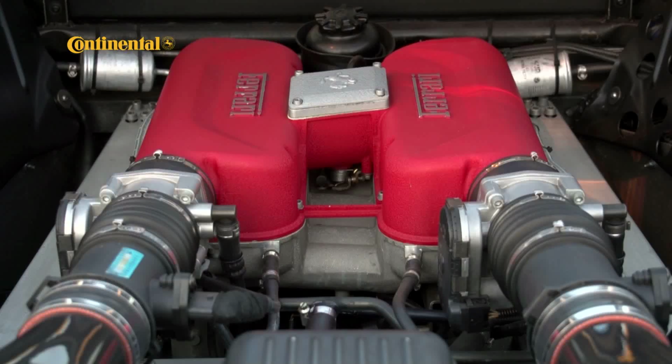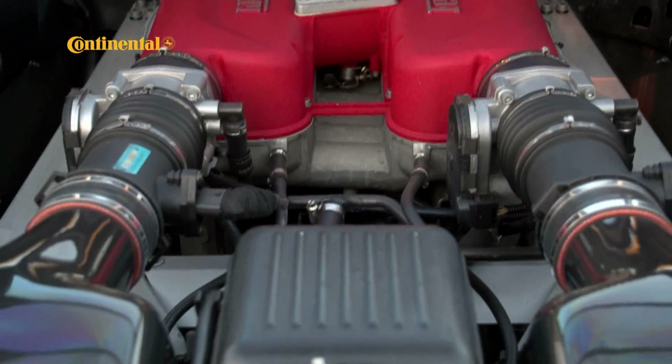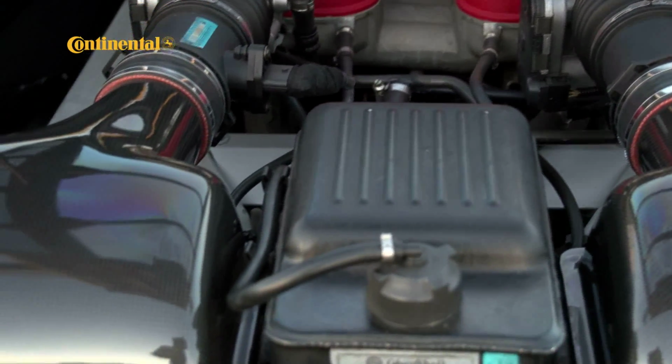Well, the car is a lot lighter than the normal road car. It doesn't have the cats and the exhaust is straight through. But other than that, it's pretty much the same motor. And obviously rear-wheel drive, gearbox. It's the F1 box, yes. Paddle shift system. Works quite nicely on the cars. It's not the dual clutch, but it's still very nice.